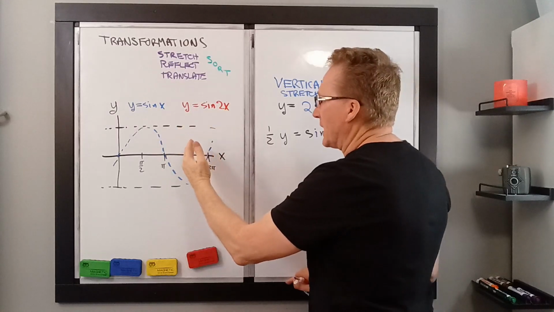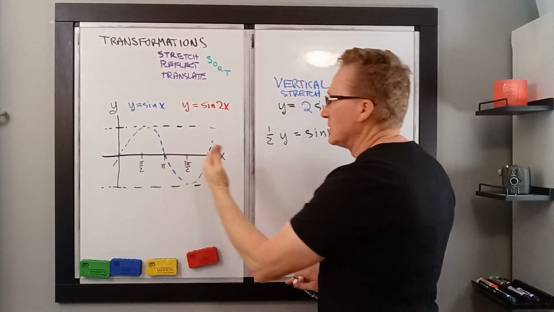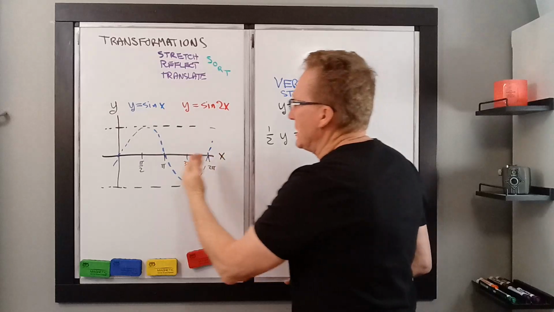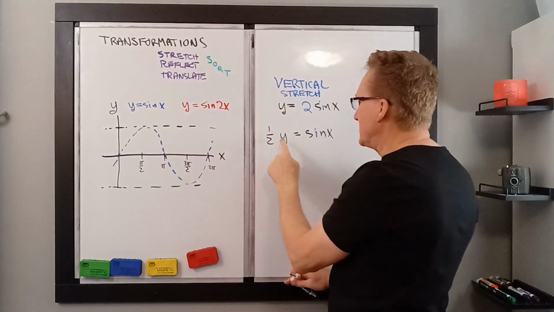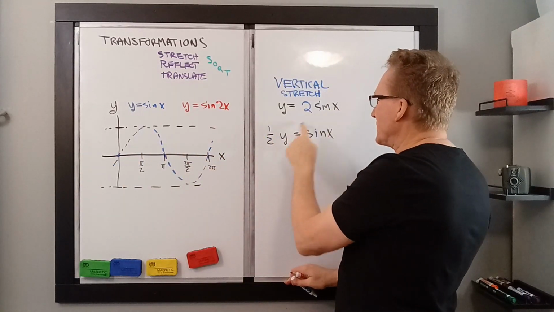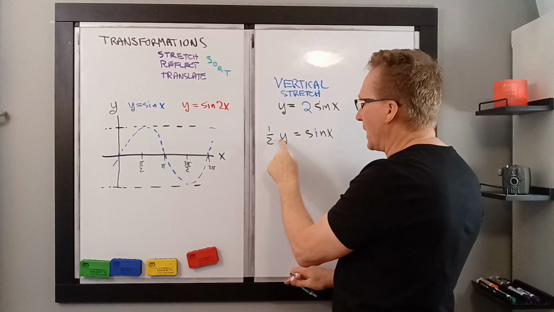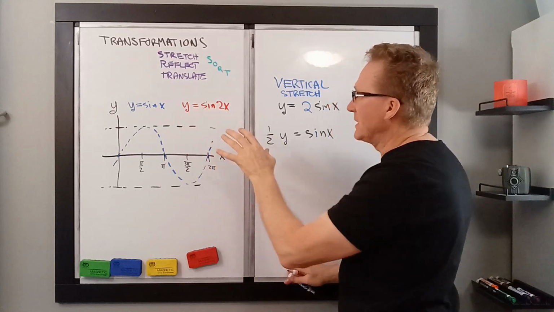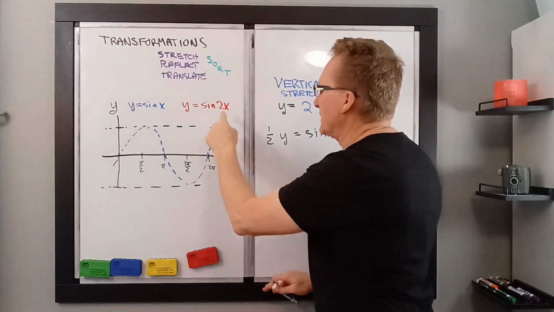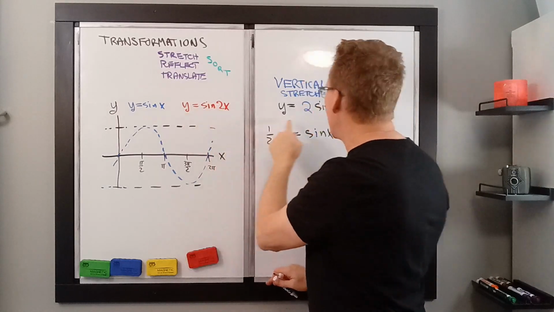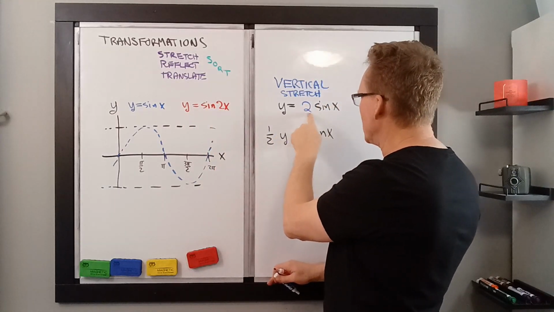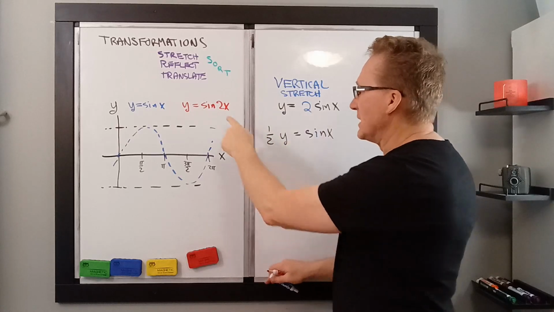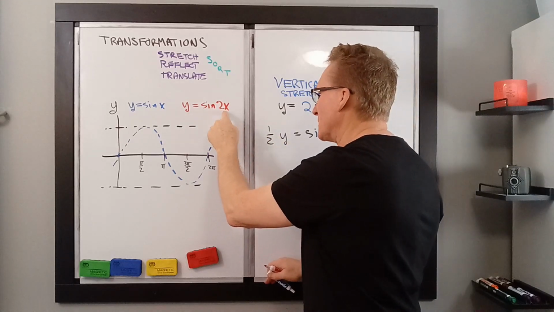Now what we're going to look at is a stretch or reflections or whatever in the x direction. Previously, it looked like it was on this side, but really it was associated with the y. So now we're going to associate it with the x. And because there's usually a function surrounding the x, we can't just pull the number out like we could here. We could take this number 2, pull it to this side very easily. We can't do that here, so we have to leave it in with the x.